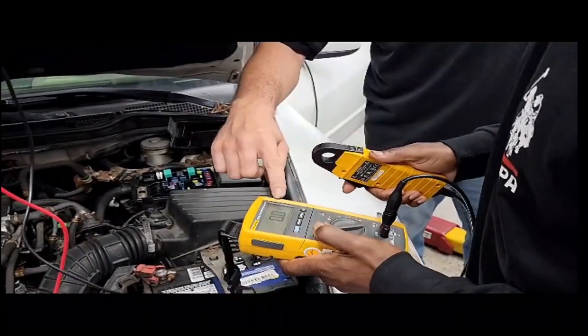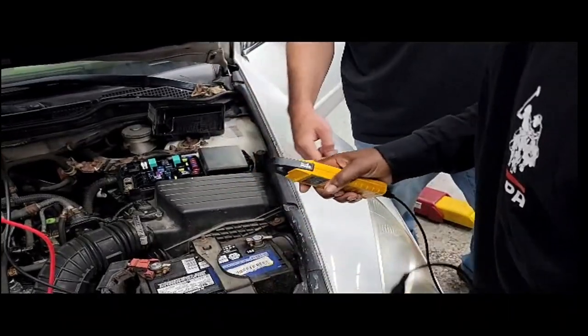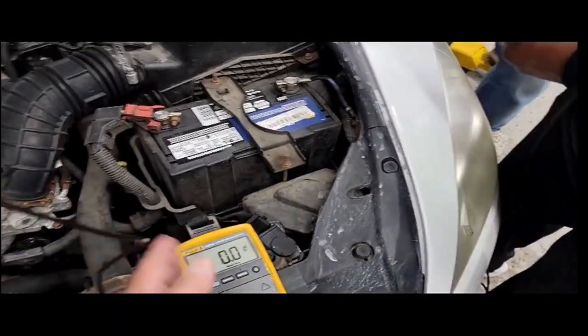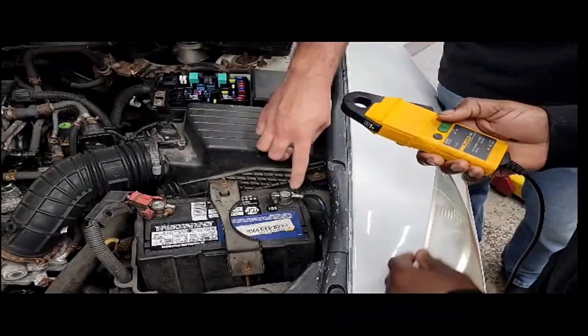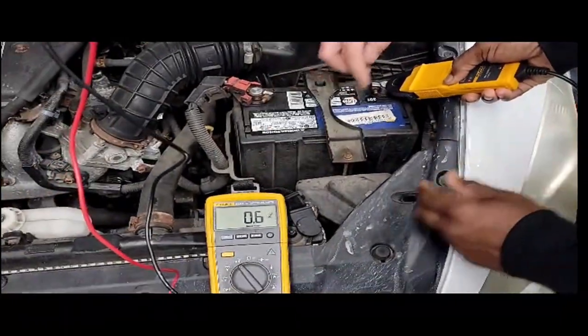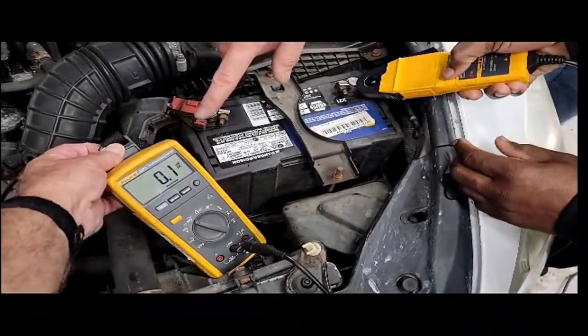But then we got to hit that button that's going to change it from AC to DC. All right, now set that down because you're going to need both hands with this guy. And then turn this on — switch here. Now hold it close, don't wrap it around, hold it close there. Look at your meter. You're pretty close to zero, but you would turn that button that your thumb's on till you see zero, which you're right there.